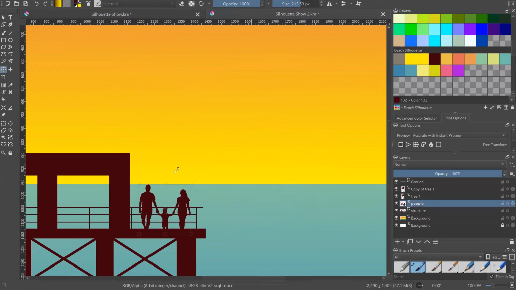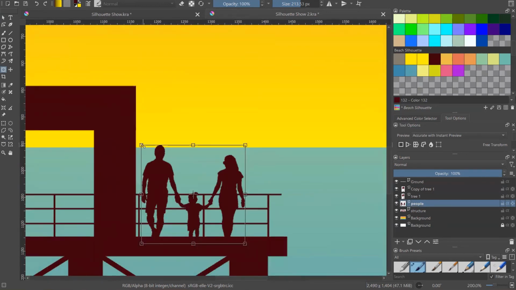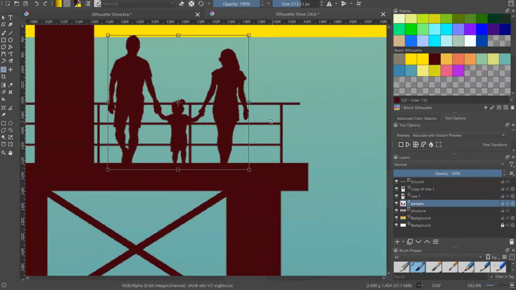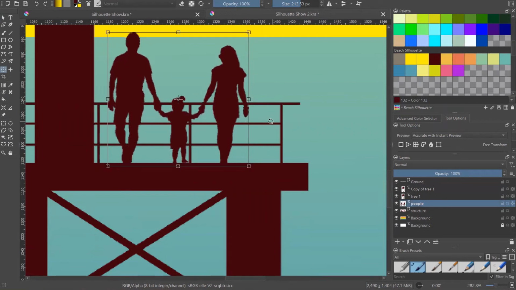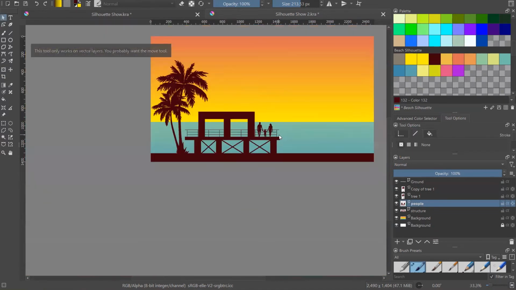I'm going to pull it here because once this guy is right here, that means he can get through this doorway and there's still enough space. It's a good size. I'm just going to reduce him slightly. Let's see. Is he standing on the ground? No. Yeah, now he's standing on the ground. So I think that looks good. That's a good size. Yeah, he looks good there. Yeah, his family.